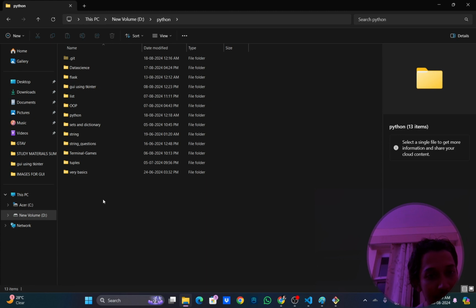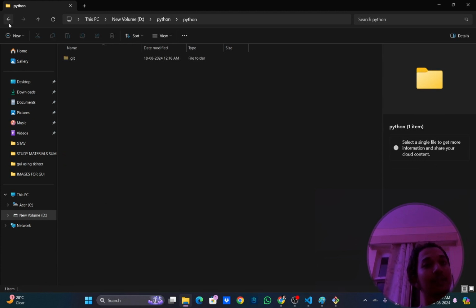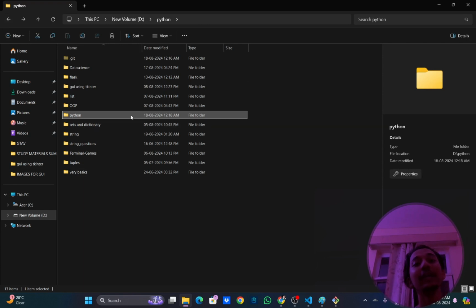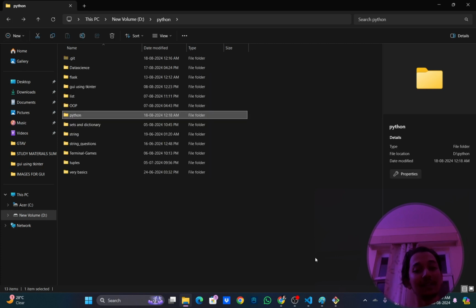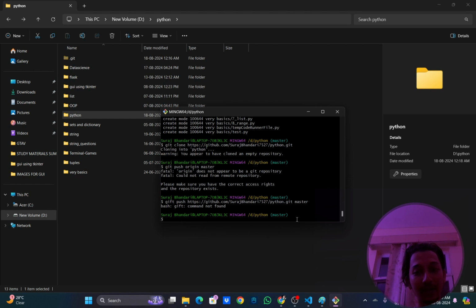Let me see if that thing is created here or not. This type of thing is created when you link the local repository with the GitHub repository. Whatever name you give in the GitHub repository is created here, and you will see a .git file inside of this. And I don't know why it is not working.